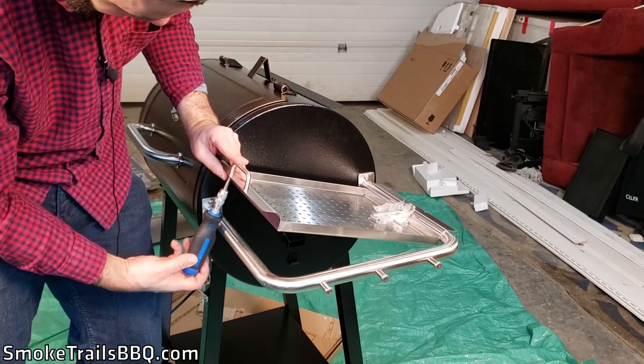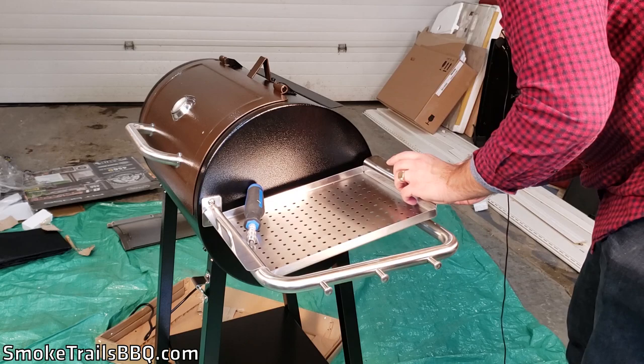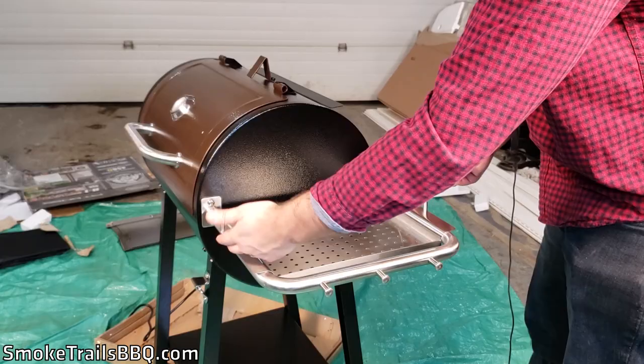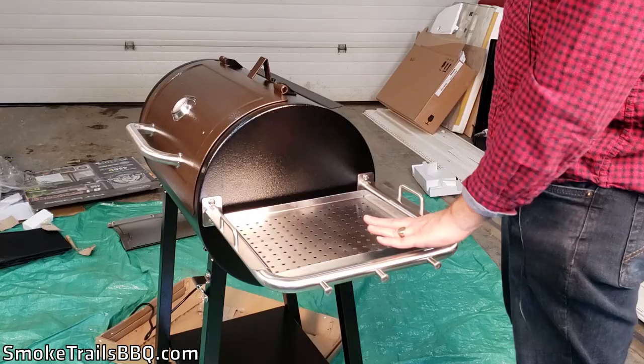All right, we'll tighten that up, get the other side here. Again, this is kind of some finesse work, just an extra step you need to do in the process. All right, so there's our rack, and as you can see, put some stuff on there, maybe some meat after you've done cooking it, take it to the kitchen, maybe you can prep your meat on there, bring it over here, set it down. We've got our holders here for utensils. This is a pretty nice rack here. I like how it's laid out.